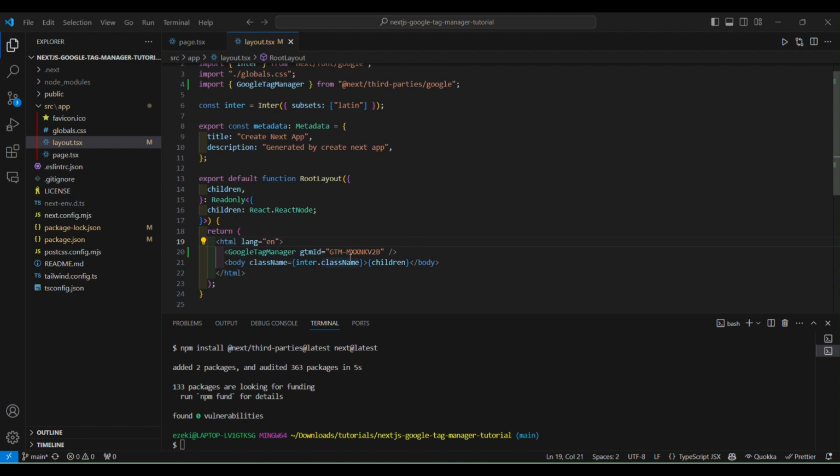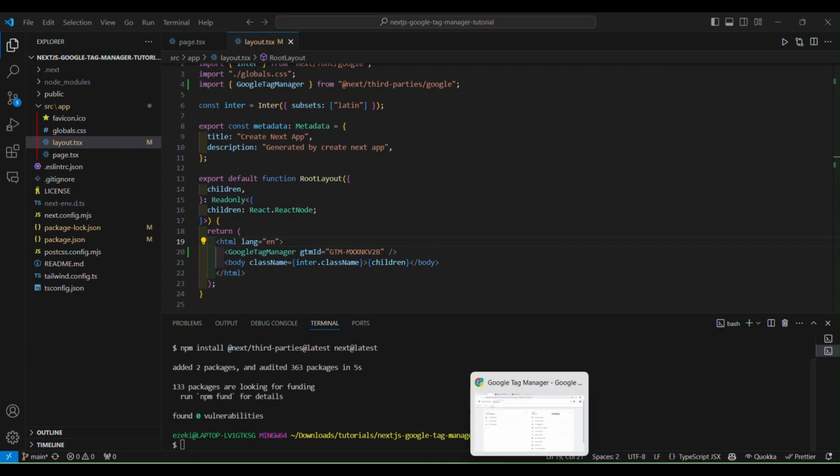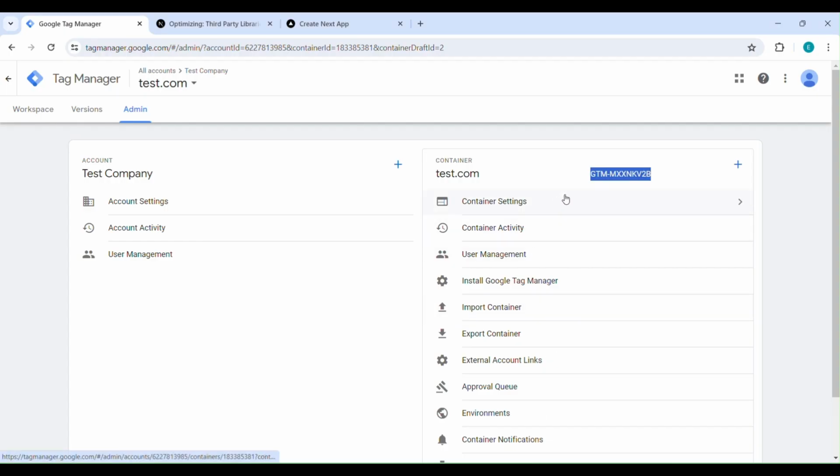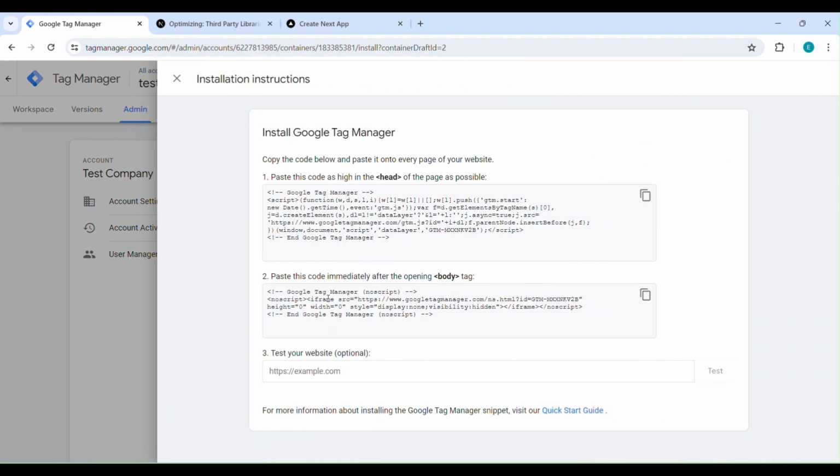Now that we have added the Google Tag Manager component, the second step, as you can see here on the instructions, is to add the noscript immediately after the opening body tag.